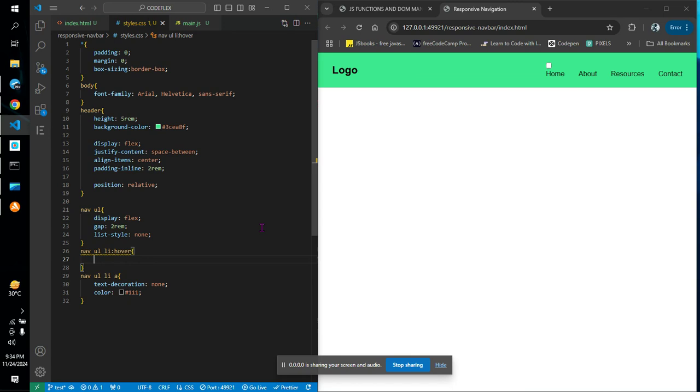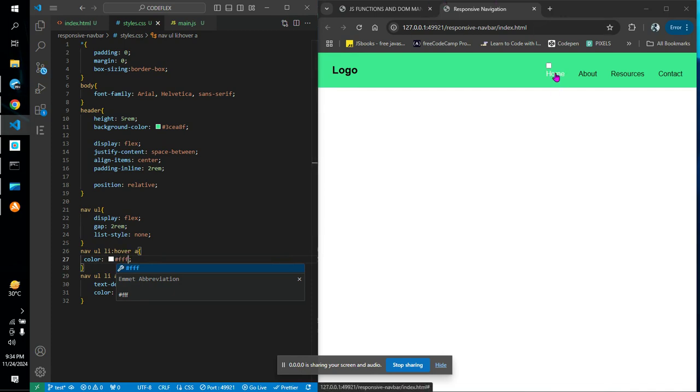Probably to show that your cursor is currently on that element, right? So we want to say when li is hovered, we want a to have a color of white, right? One, two, three. Sorry, color one, two, three, right?